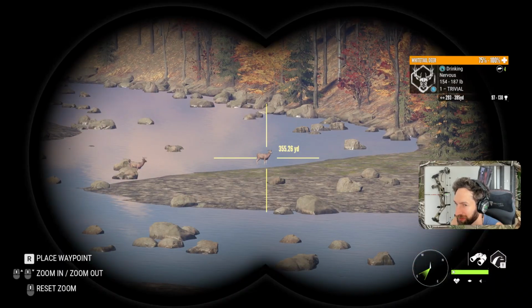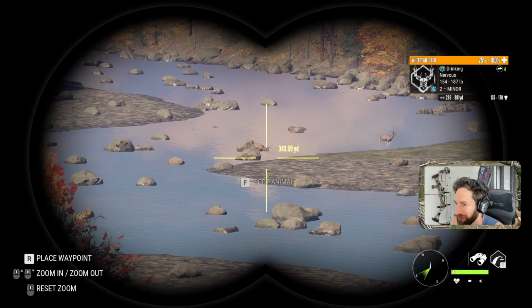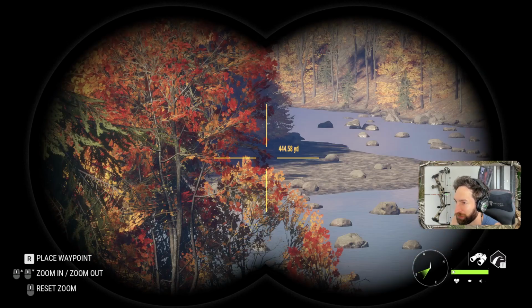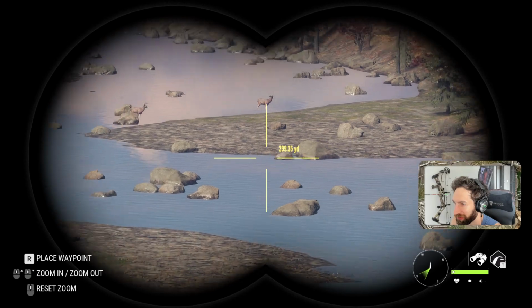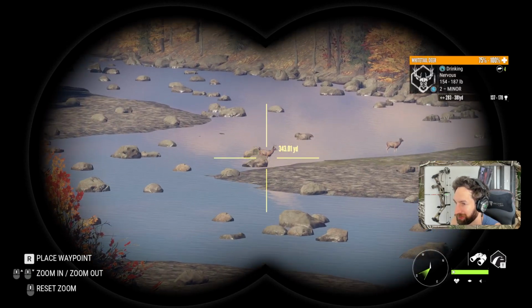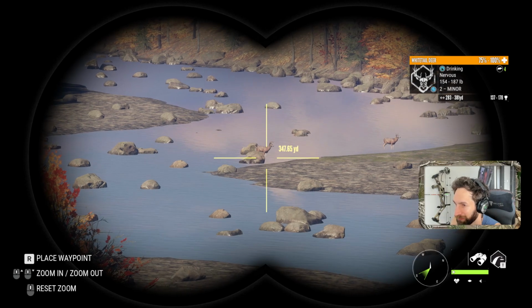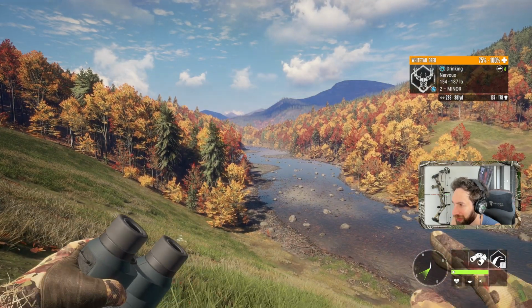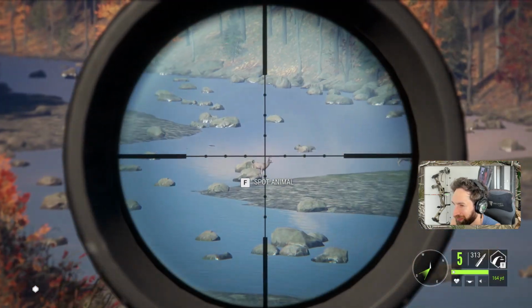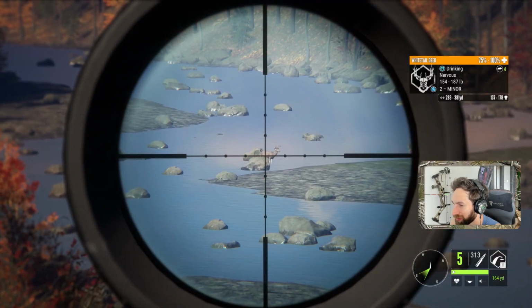Oh, look at that. Where did he come from? That's the same herd of whitetail that we just took that one down. We took a vertebrae shot first, and the follow-up shot connected pretty well. But they just appeared back right there. All right, so let's actually go for a shot with the AR-308 this time because I want to see if we actually do, in fact, get any drop to this shot.